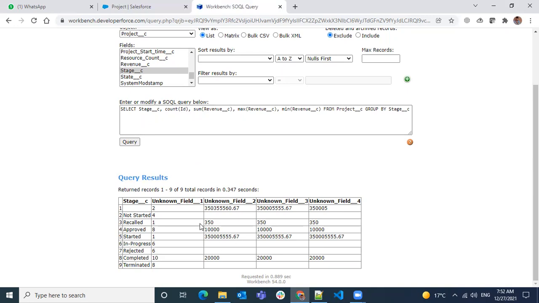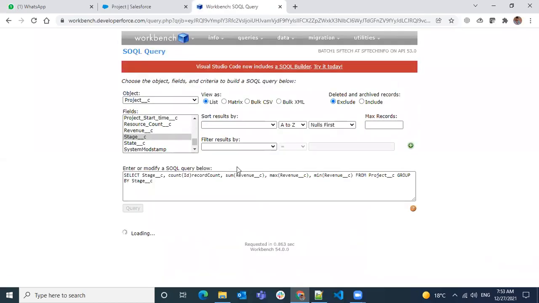And if you don't want to show it as unknown and you want to give some label to it, I can give something like record count. These are kind of alias names, we can say. So using these names also, we can extract the data. When we have an aggregate result and we are trying to extract it, we can use these alias names to extract the data from an aggregate result, or use an index. When we write the code in Apex, it will be more clear, so don't worry about that.